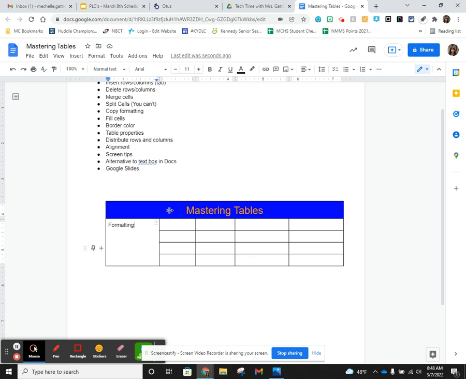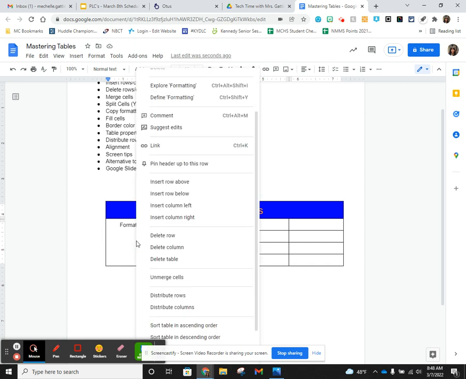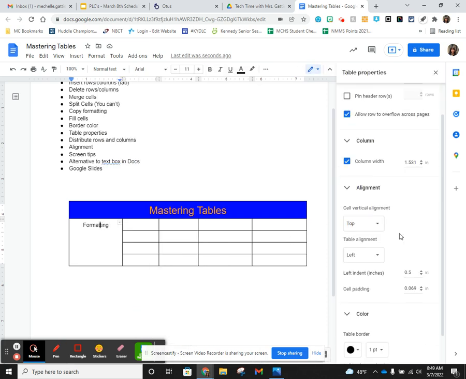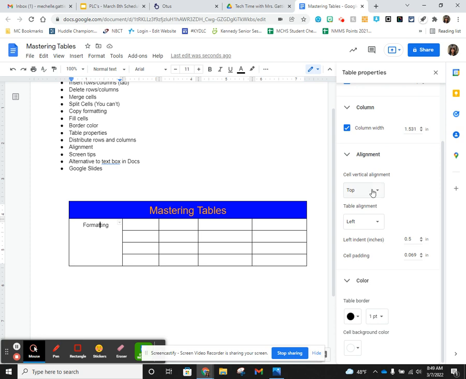So you can use alignment to center it horizontally. That one's pretty easy. You just use this one on your toolbar that you use probably all the time. But what I also want to do is center it vertically within this cell. Okay. So for that, you're going to right click on it, and you're going to go to Table Properties. And then here under Alignment, you want the vertical alignment. Right now it's set to top, which puts it at the top. I'm going to choose Middle. That's going to put it in the middle. If you want bottom, you can choose bottom, but I rarely use that. I always like to have it in the middle. So I just think that looks a lot nicer.